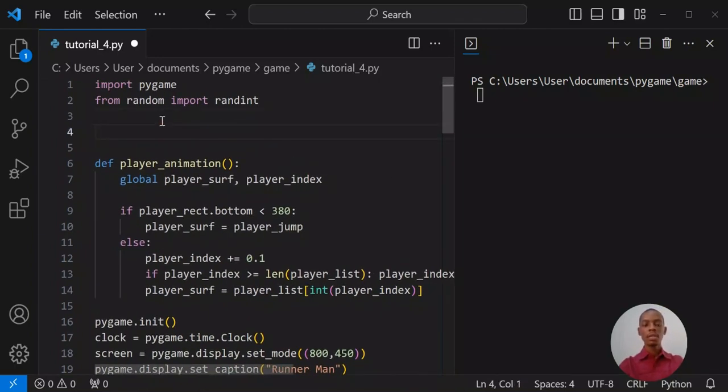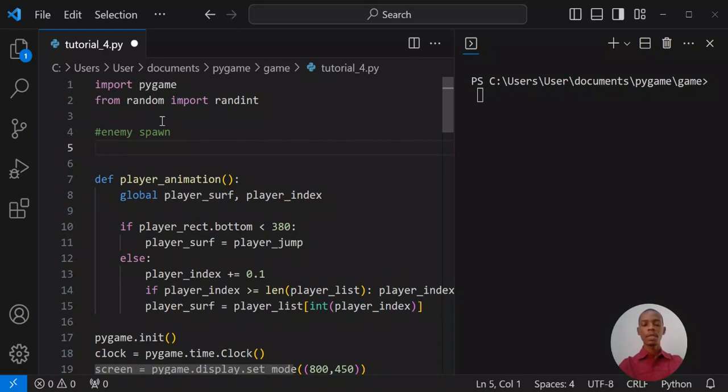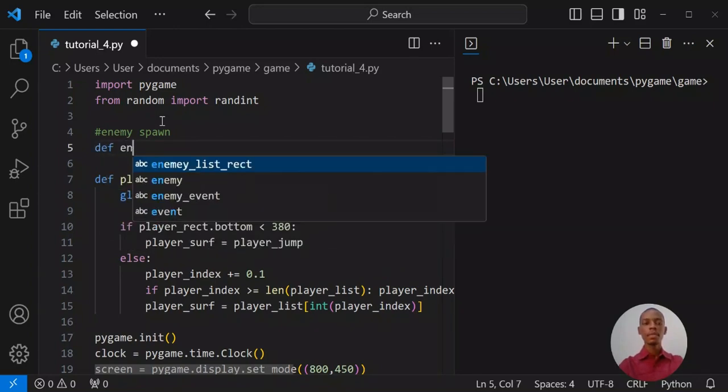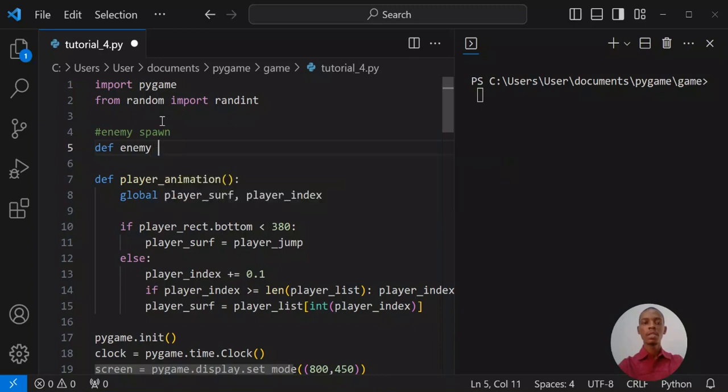So I'm going to call it enemy spawn. Let's just comment it out. Enemy spawn. I'm going to say def enemy spawn.